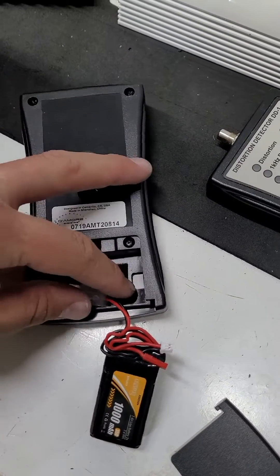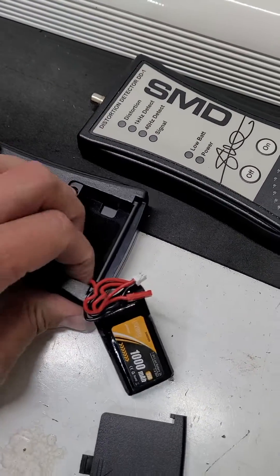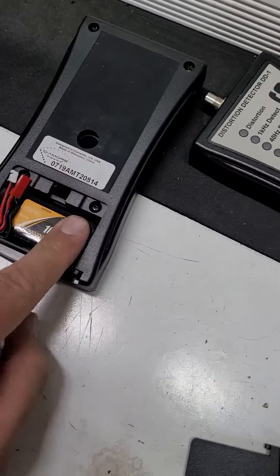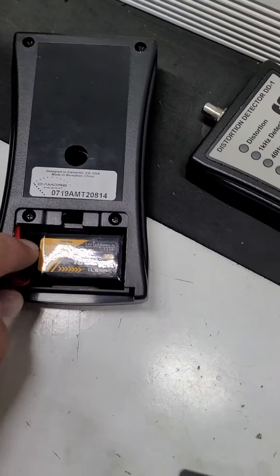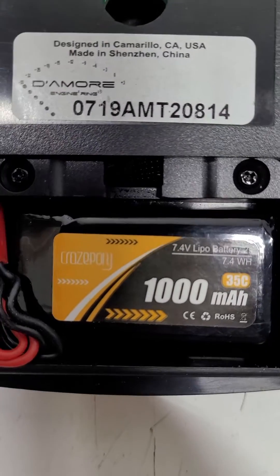Once the modification is complete, simply plug it in, stick the excess of the battery connector over here into the side, take your battery and course him down into the hole and look, she fits like a glove. This one has extra connectors that you obviously do not need — you can cut them off and look how well that fits in there. 1000 milliamp hour, that is the battery right there.